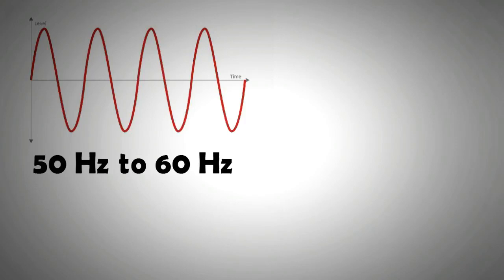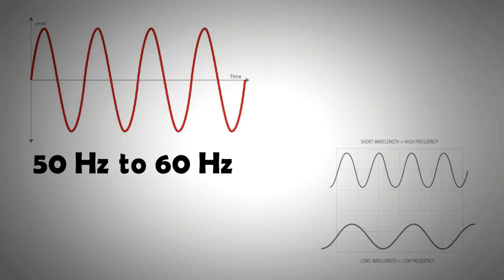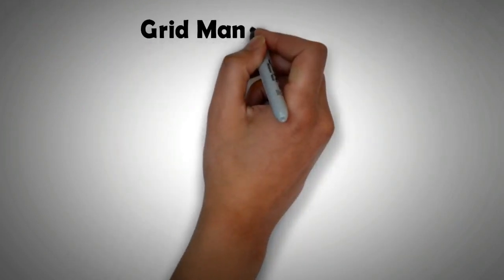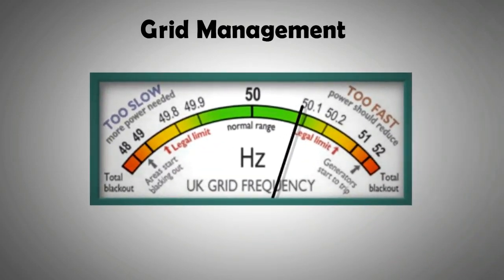When there is demand and appliances are being switched on, the grid frequency drops. On the other hand, when there is more power in the grid being pushed into it by the generation side and there is less energy being consumed by the end users, for example in the night when a lot of lights are being turned off, let's say, then the grid frequency goes up. Grid management companies are responsible for keeping the grid frequency within a certain range, because if the frequency of power one receives is very high or very low compared to rated power, then it can damage electrical or electronic devices.